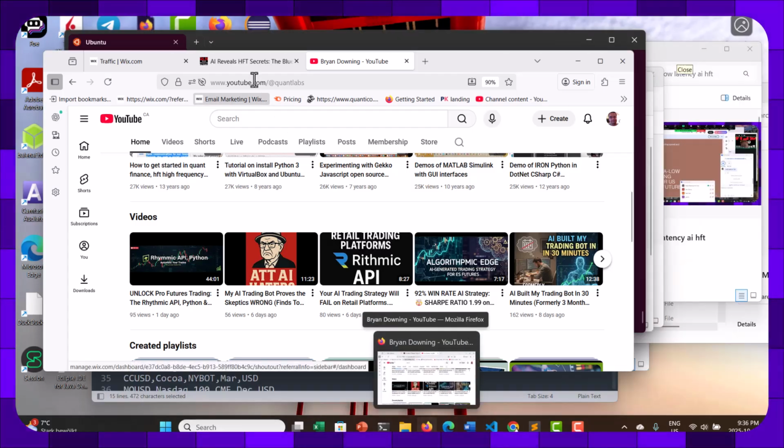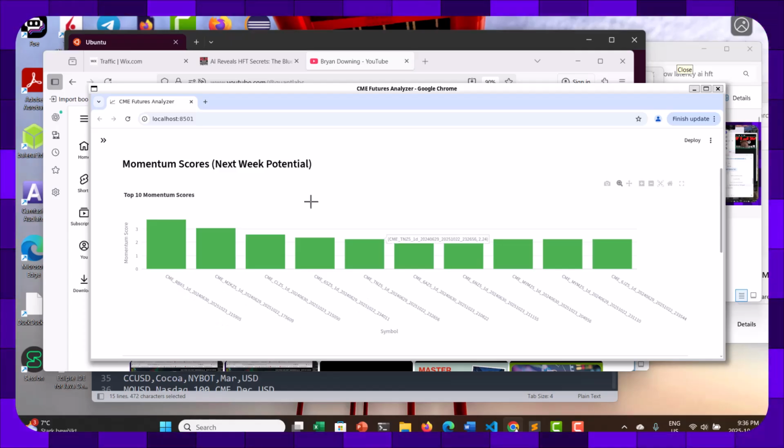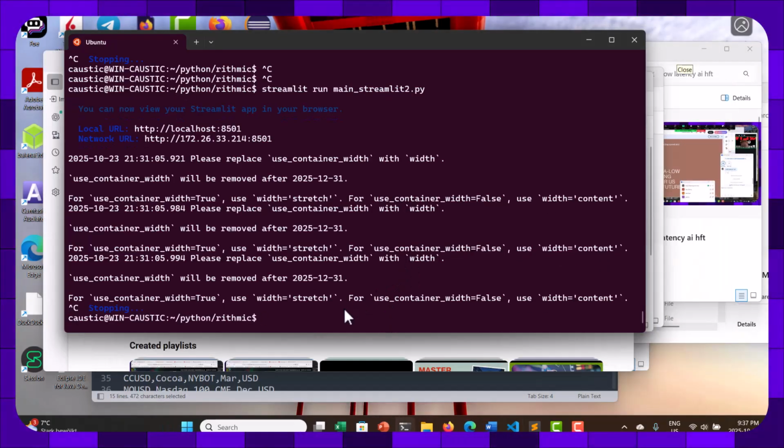Namely here in this report, this dashboard, we have the top four that I picked, showing the strongest momentum moving forward as of today, October 23, 2025. So here we're looking at RB futures, which is gasoline, RBOB, and CL oil. I'm not going to look at the currencies here, just focus on these two, RB and CL. So knowing that, I'm going to work with the terminal here in my Linux Ubuntu WSL.